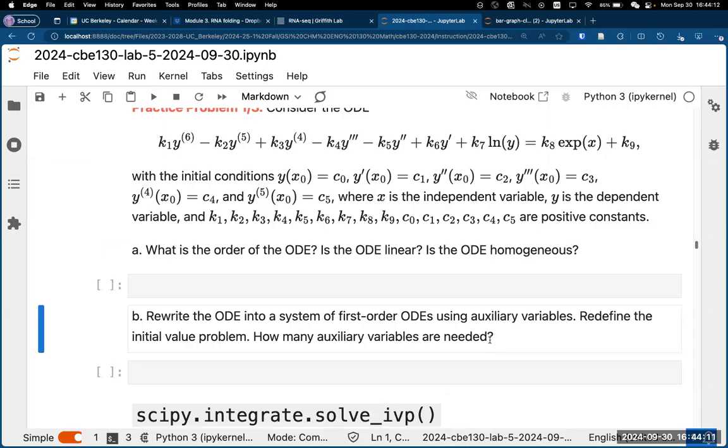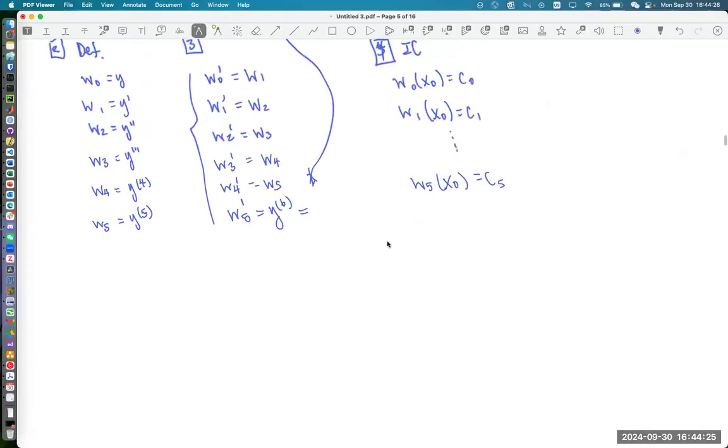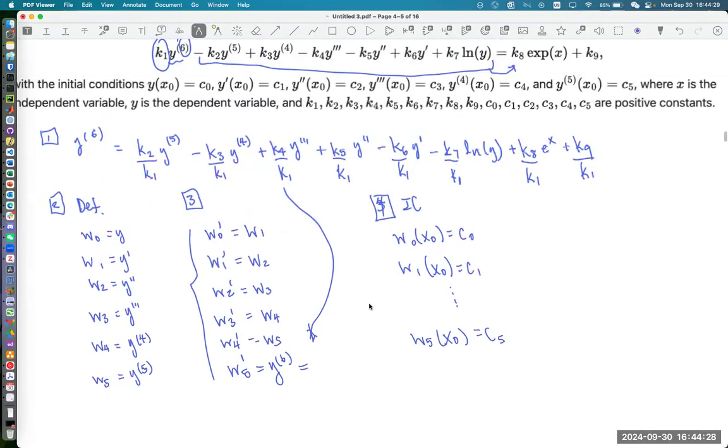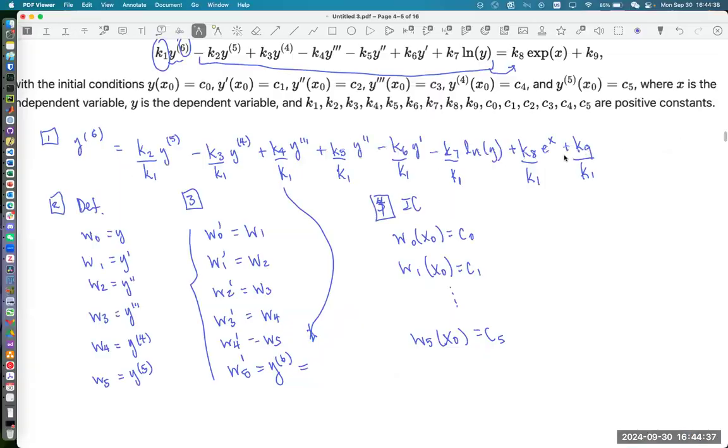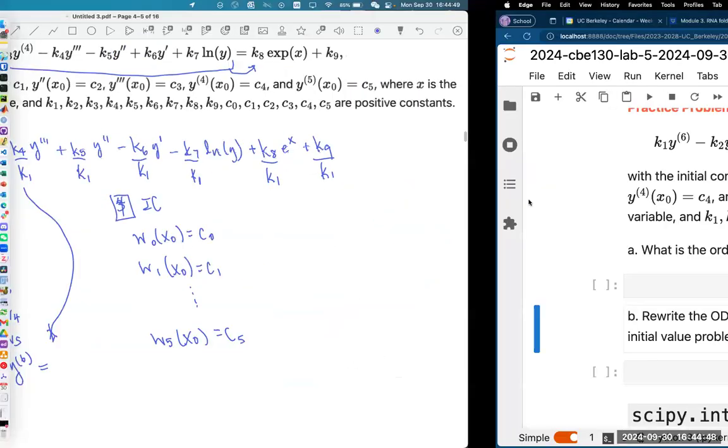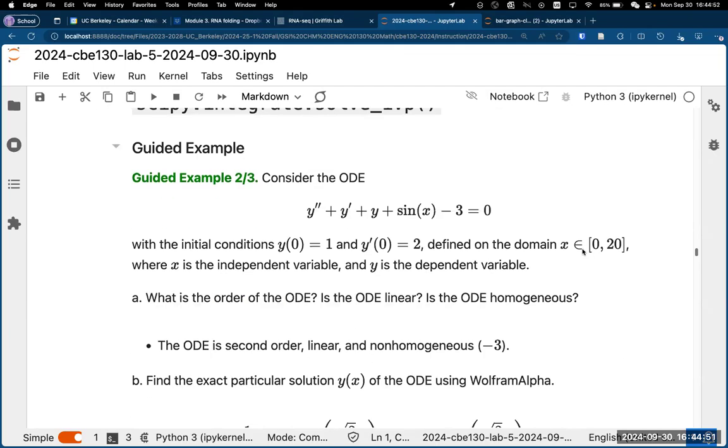For this practice problem 1, part B, all we have to write is up to the initial condition, rewrite the initial condition. Yes, we're not solving it yet because we'll need some more tools to solve it. This problem is made very complex so you understand the steps. But the most complex step is actually rewriting it. Because here you're just pairing 0, 1, 1, 2, 2, 3. And then you have to realize the highest order one you get from the standard form. Any other questions?